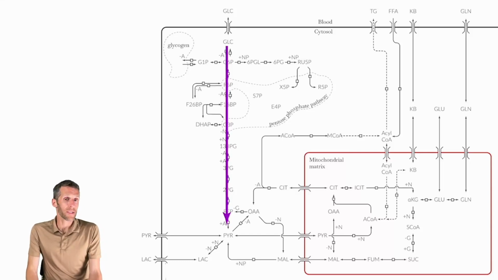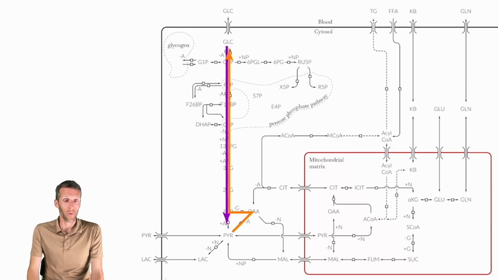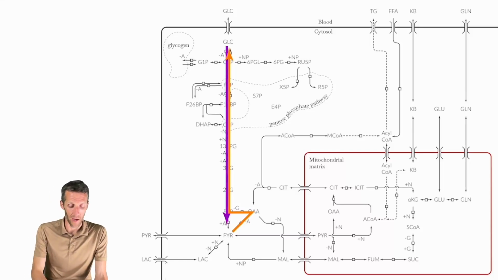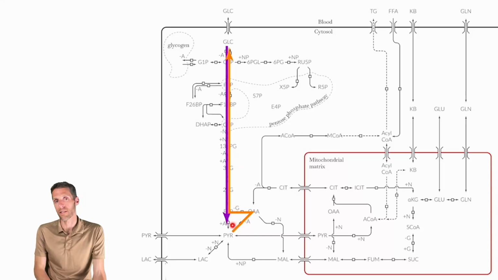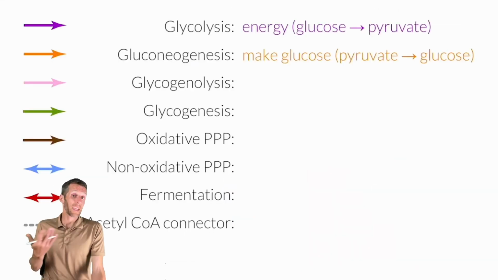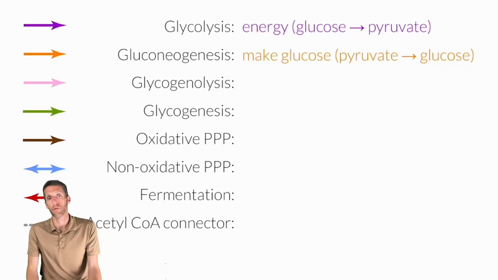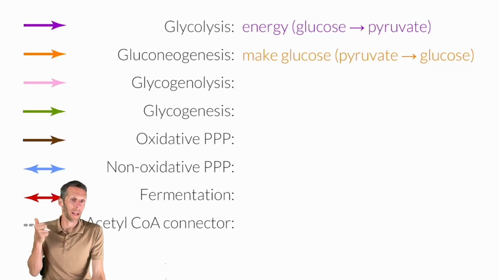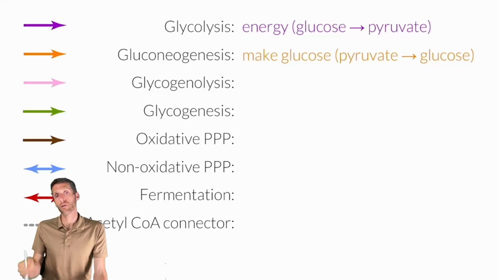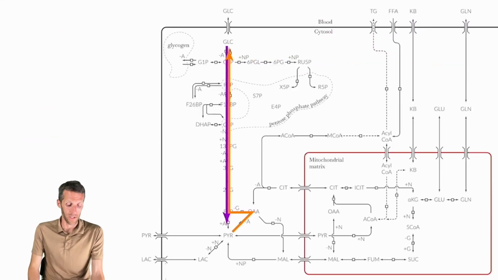Most metabolic pathways have a reverse of some sort. And so it turns out there's a reverse here. And this is going to be our orange line. So we've got glycolysis, goes from glucose to pyruvate, uses it to make energy. The reverse of this, we're going from pyruvate to glucose, it's making glucose. It's known as gluconeogenesis. So we're basically going to start at pyruvate, go to glucose, and we're going to use it to make glucose. So we can generate energy by glycolysis. We can make glucose with gluconeogenesis. What else can we do?